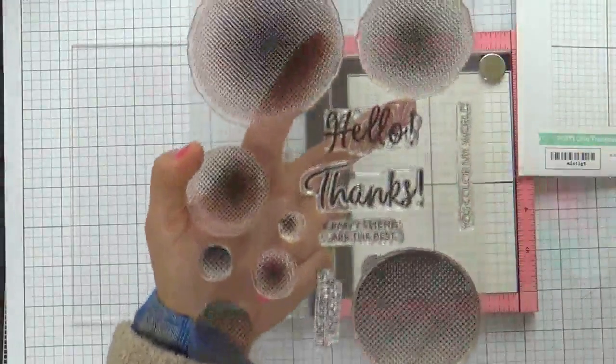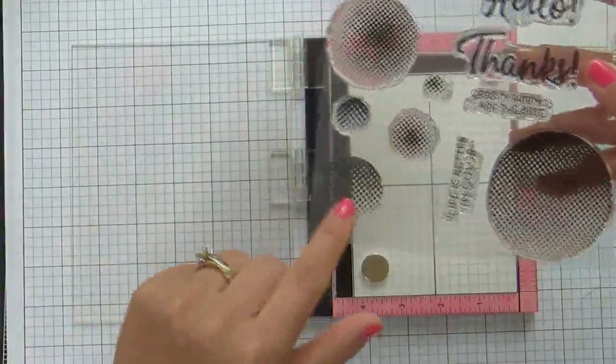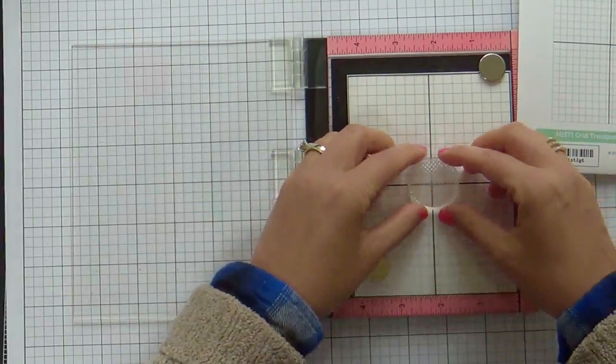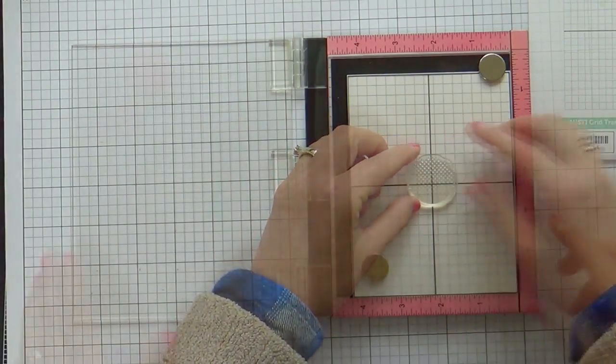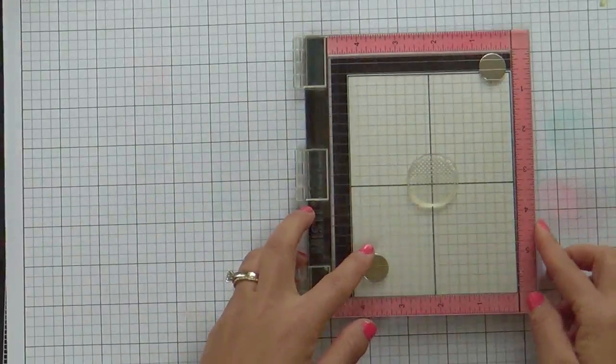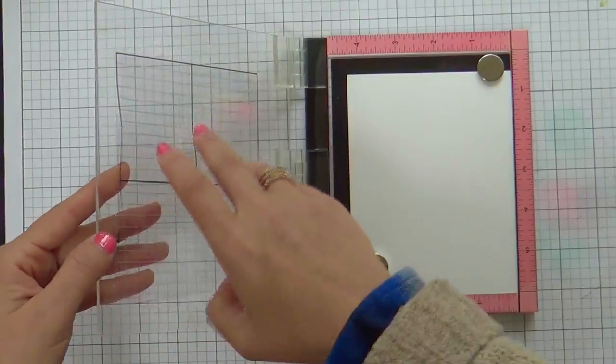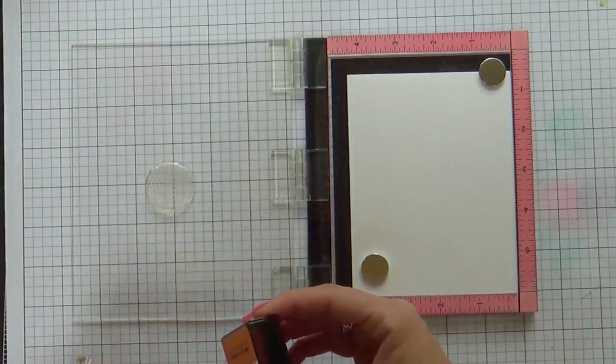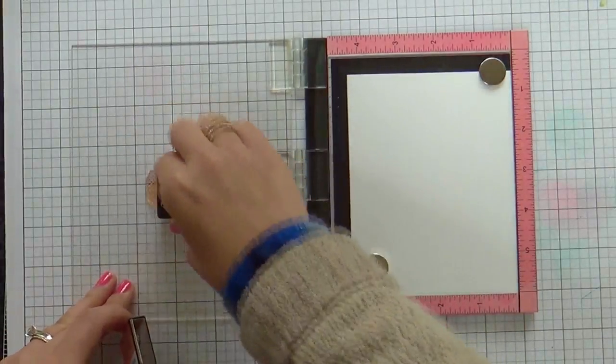So here is the Halftone Circle stamp set by Altenew. I'm going to be using just this one happy little halftone circle image. And you see how the grid transparency allows me to get it perfectly centered? I love that. So then you remove the transparency, and I'm inking it up with orange cream.